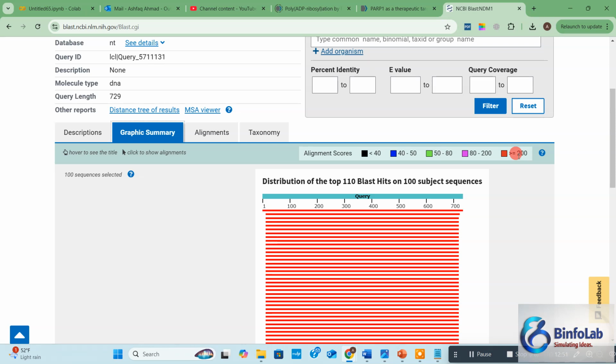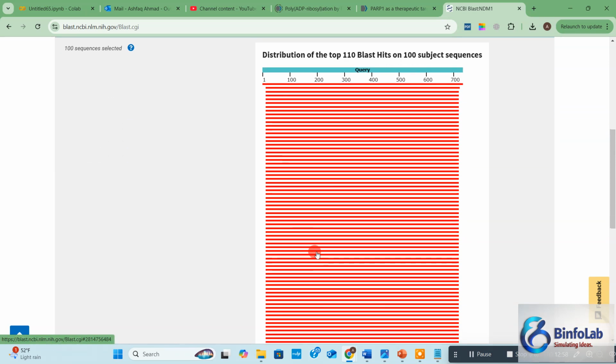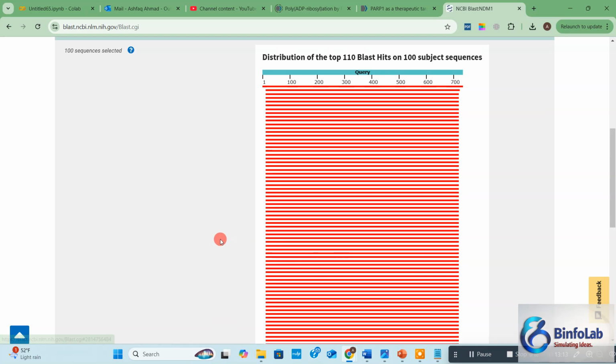If for some of the sequences the score is below 200, you will see these other colors. So it also gives you a proper interpretation of which sequences are homologs to my sequence and which are not homologs. So what are the homologs? For that, you have to watch part 3 of this series.